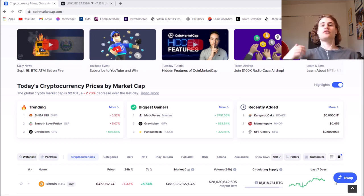Now, on this channel, we don't do that many price videos. The reason for this is because at the end of the day, the main reason that these cryptocurrencies will rise over the long term is because of fundamental analysis. However, it is important to take a look at the price history and see how these cryptocurrencies have performed in the past, as it can give a little bit of an indication as to the rate of adoption of cryptos and how they're going to go into the future.